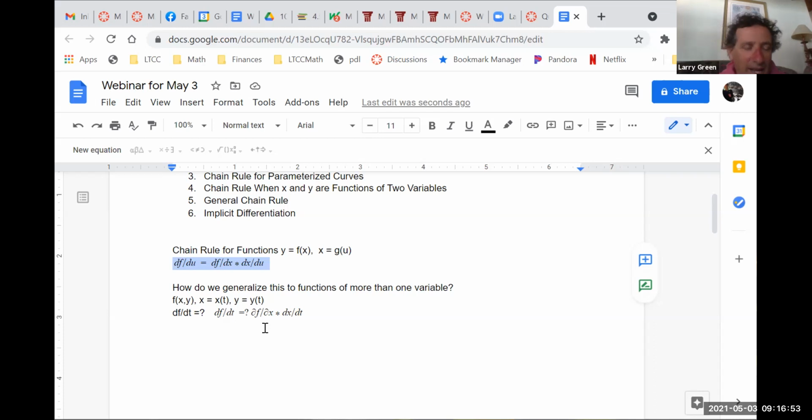It's not. It's a del x. And del x and dx are different. It's not just a formality. They're actually different things. Del x means you have a function of more than one variable, and you're taking the partial with respect to that one and fixing the other one. Dx means that you really only have one variable. So notice if x equals x of t, the derivative really is dx over dt because it's just a one variable function. x is a function of t. So you can't cancel these. They're not even the same. Any questions on that idea?